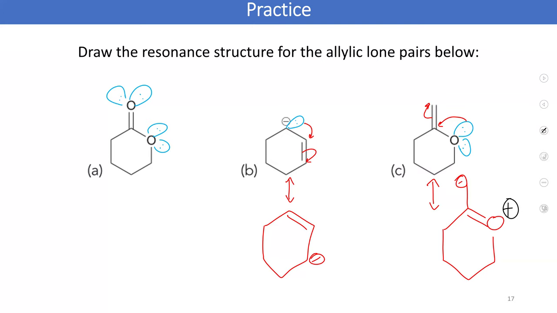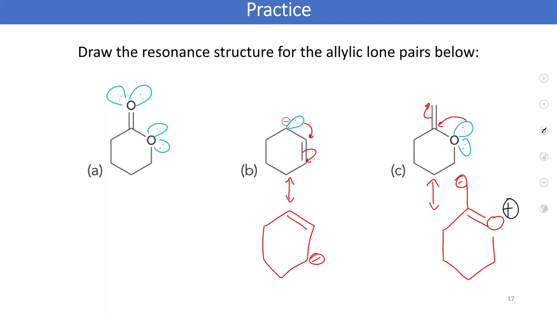There goes Ben Franklin screwing up the charges again, making our life more complicated. And again, for both of these, net charge didn't change. One of the keys to make sure we did it right. We had a net neutral molecule. Now we have a molecule with a minus and a plus. So it's not as stable as it would be. But that's still a way we can delocalize one of those lone pairs.